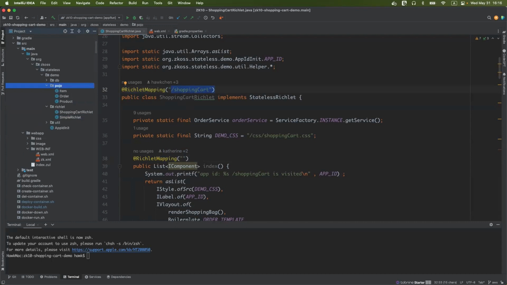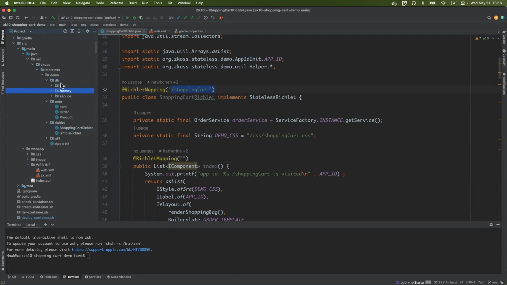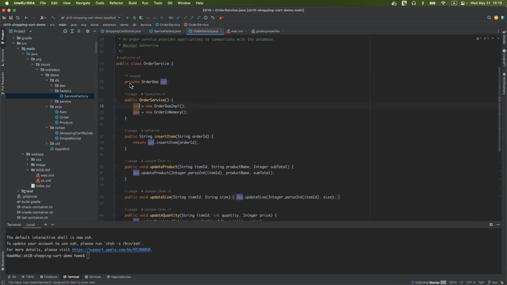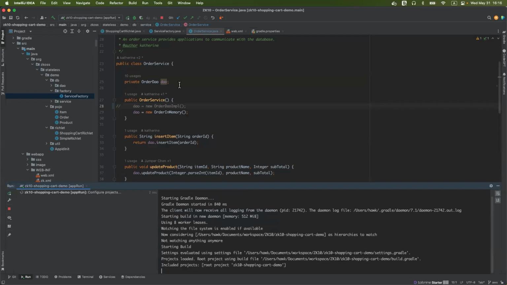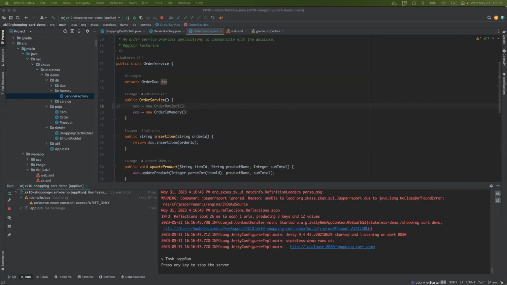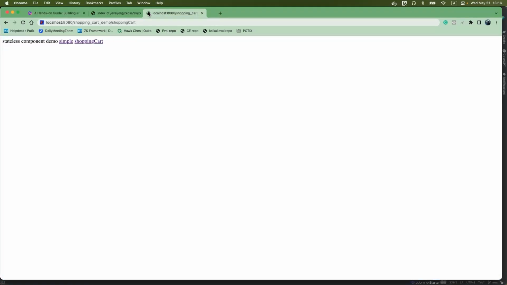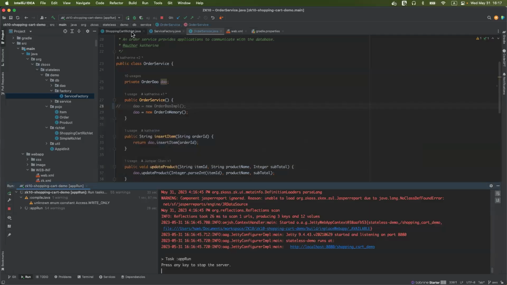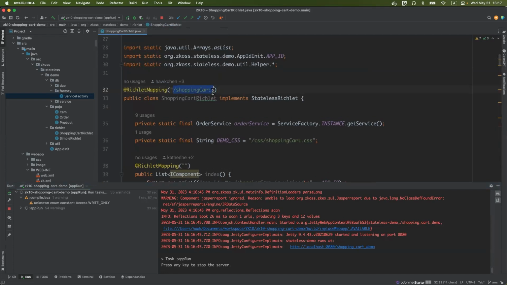Let's start to run it locally. The application context is shopping cart demo, and the Richlet URL is shopping cart, what I configured here, shopping cart with an empty string.